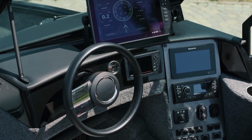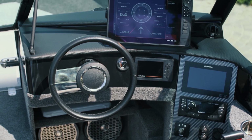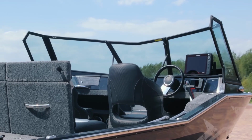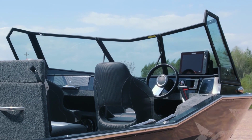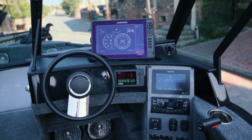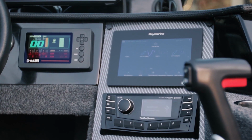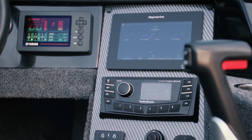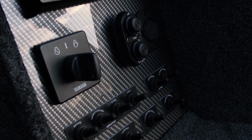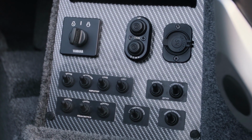Control panel. We departed from traditional and conventional outlines in its design. We put a lot of effort into customizing the panel and giving it a modern look. It is made of aluminium, which guarantees its robustness and reliability. At the same time, the panel layout allows it to include a lot of instruments on both vertical and horizontal surfaces. This is what we have here: 7-inch Raymarine sonar screen, audio system, motor start button, motor jack button, USB slot, and control buttons for auxiliary systems.